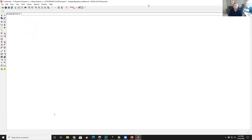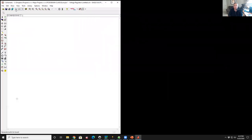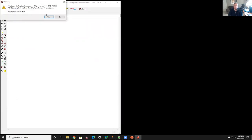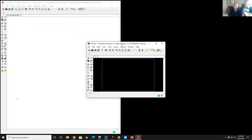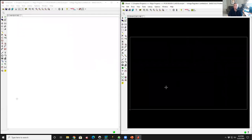So I'm going to make this window smaller. I'm going to get rid of the master window. So I'm going to keep my schematic window and put it here on the left-hand side. And then I'm going to click this fifth icon along the icon bar here, which opens up the layout view. And when I do that, it says, do you want to create a layout from this schematic? And I say, yes, I do. And since there's no components, the board is blank. So all it does is it draws the outline of the circuit board for me. And I can change that dimension, of course.